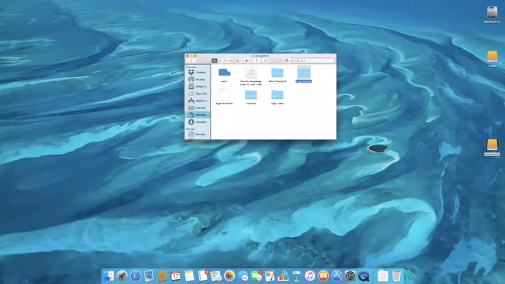Your sidebar is like your quick access to all of the most commonly used locations on your Mac. You can get to your Dropbox, AirDrop, iCloud Drive, your desktop, documents, downloads, movies, music, pictures, all that stuff. I don't have all that in my sidebar, but if you use all of those places a lot, you can add them here. So I'm going to go ahead and interact. Interact with sidebar. Documents. Selected. I already have my documents selected.